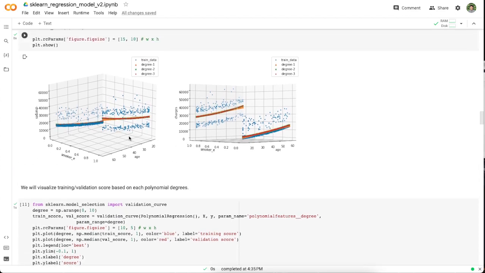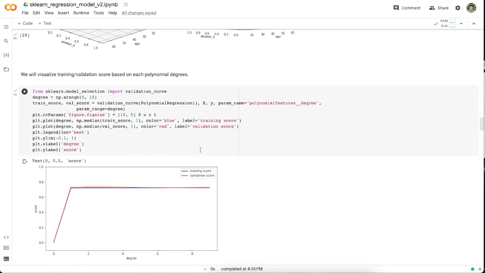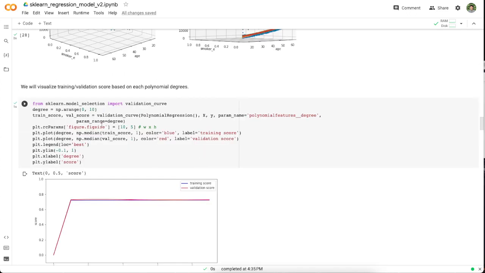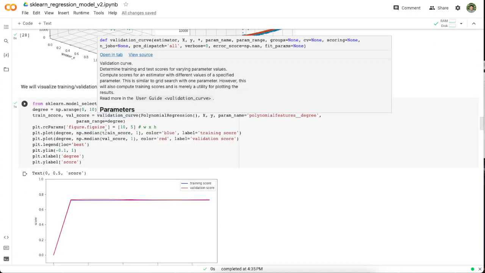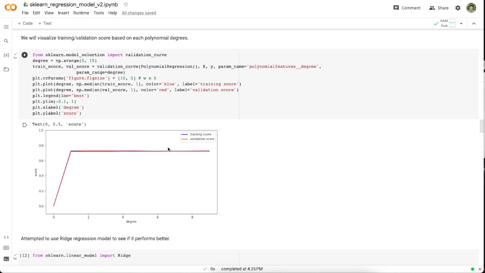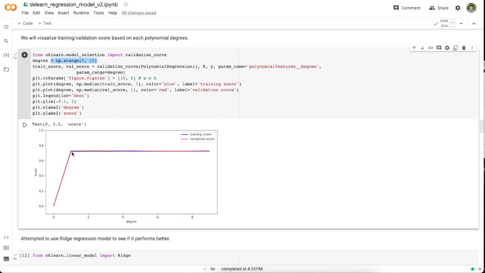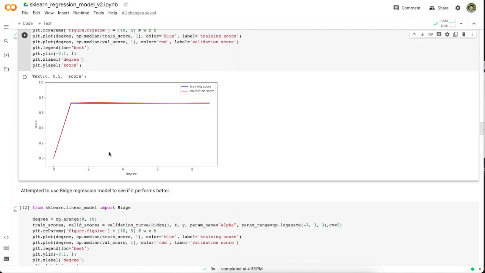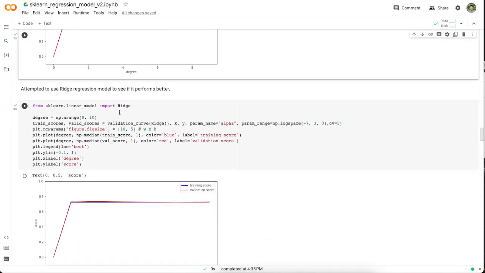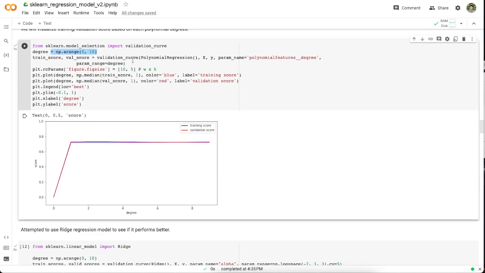So I just wanted to see if this is really good enough or not. If we see the graph of how the training goes over the degree, I increased the degree over time from 0 to 10. But after the first or second degree, it seems there wasn't much of a change. So maybe we can just use a degree over 3 for our polynomial regression training. But maybe our polynomial regression function is not good enough.